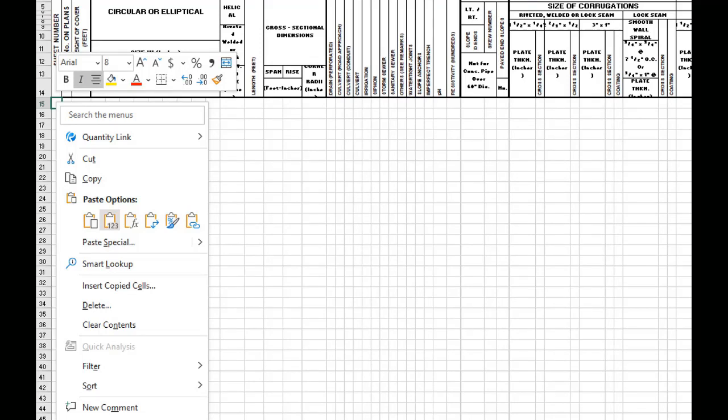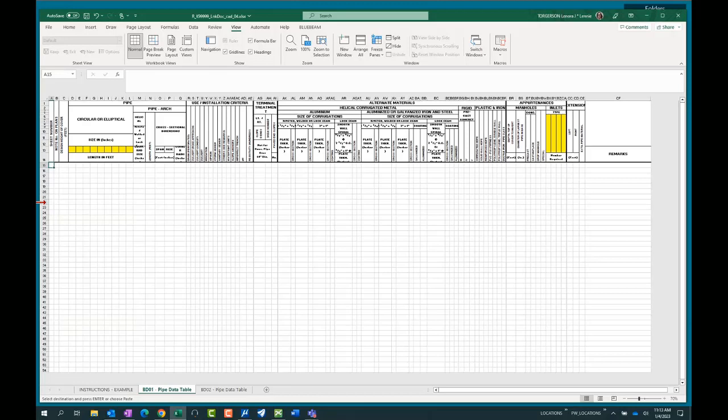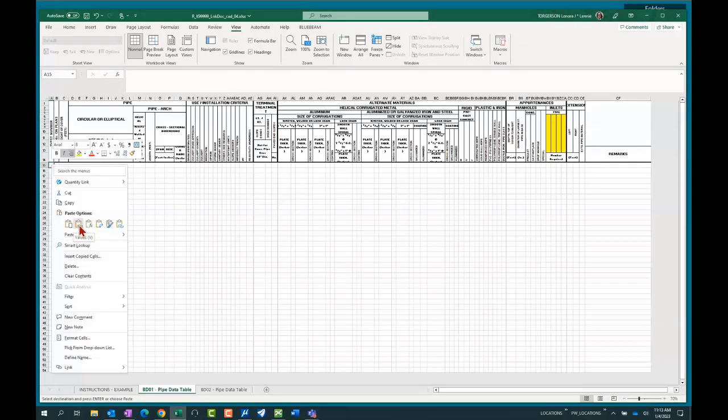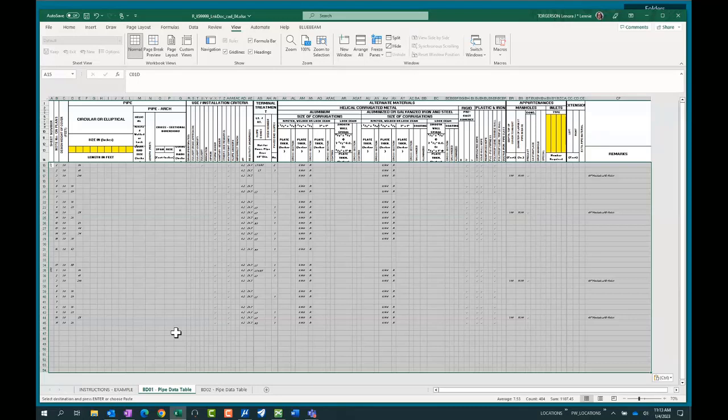This is very important. If you were going to copy all of the data out of a macro-enabled spreadsheet, maybe an older one from 2013, that was only 10 years ago, and paste into this one, use values only. Do not do just a regular Control V or a paste. You'll get formatting when you do that. So I'm going to right click and choose 1, 2, 3, which is values only. And it pastes the information.